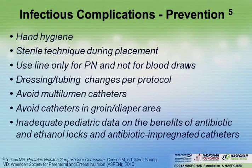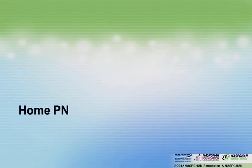A couple of things that you can do, obviously, to help reduce the risk. Multi-lumen catheters are a particular risk. I think Mark will talk about that. Doing all the things you're supposed to do, but even then, patients will get septic. There have been no prospective trials, to my knowledge, of using ethanol locks in kids, but at least from people's experience, they seem to be beneficial in some patients, reducing the risk of these patients coming back with infection. The other thing to think about is many patients, as you know, wind up getting fungal infections, and then some people are now, when these kids come in with repeated infections, will prophylactically put them on antifungals as well as antibiotics.